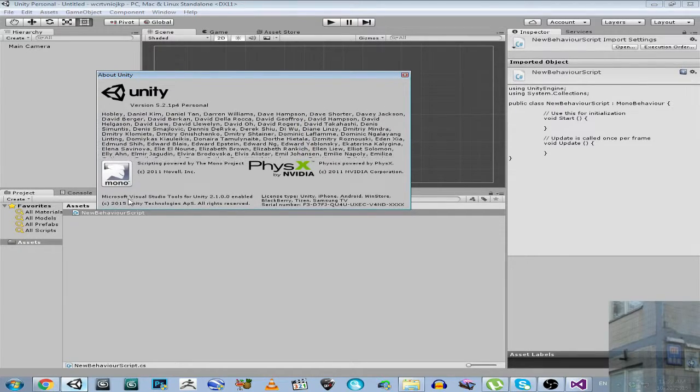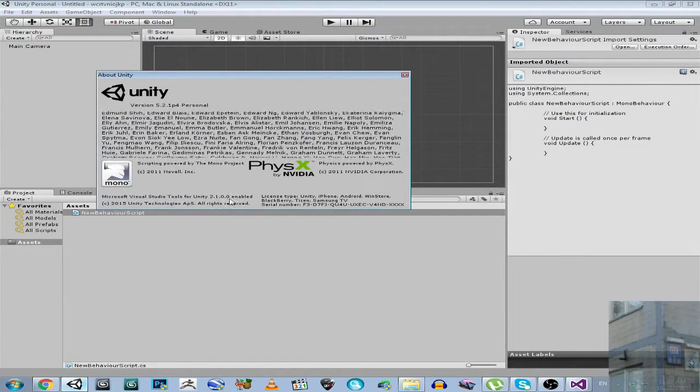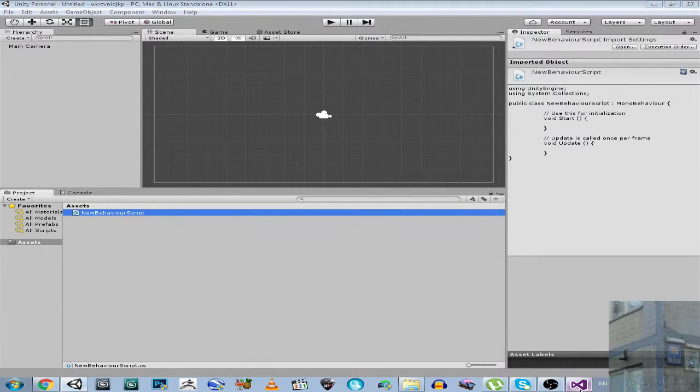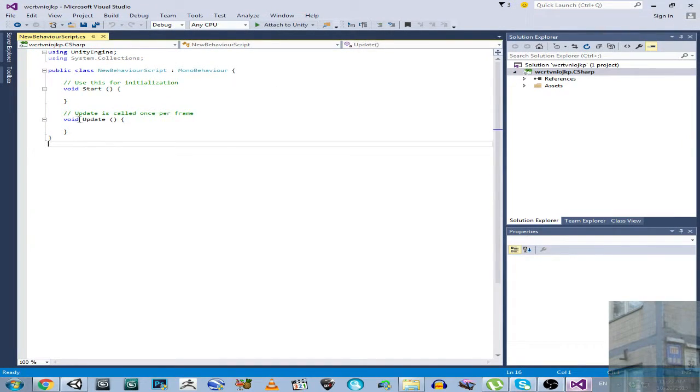So you should have this line here, and also you should have green and blue color over here, and this assets folder over here. If you have it working, you will have here assets, you will have here colors, and you will not see here any not available text.